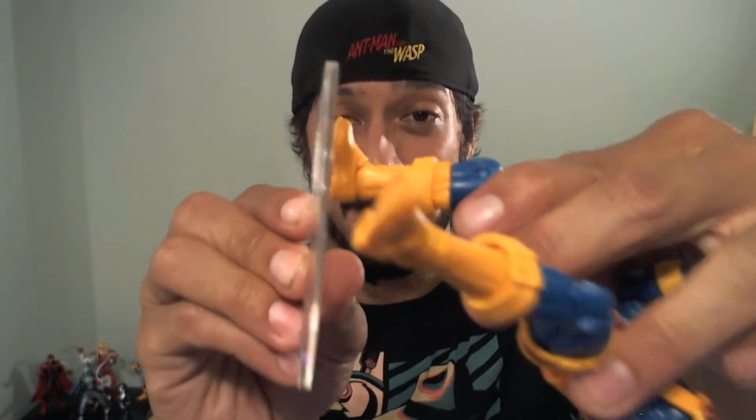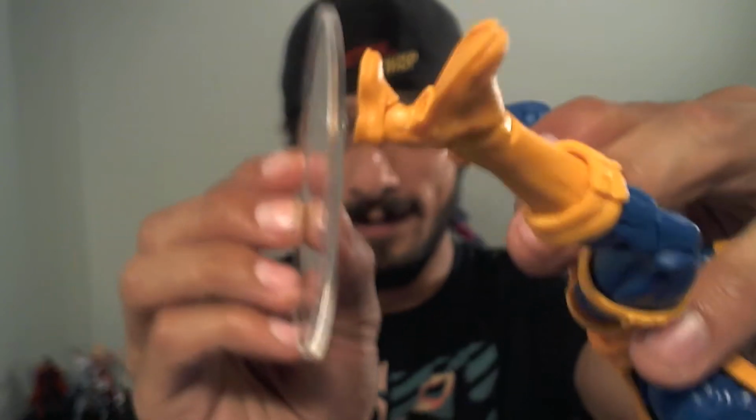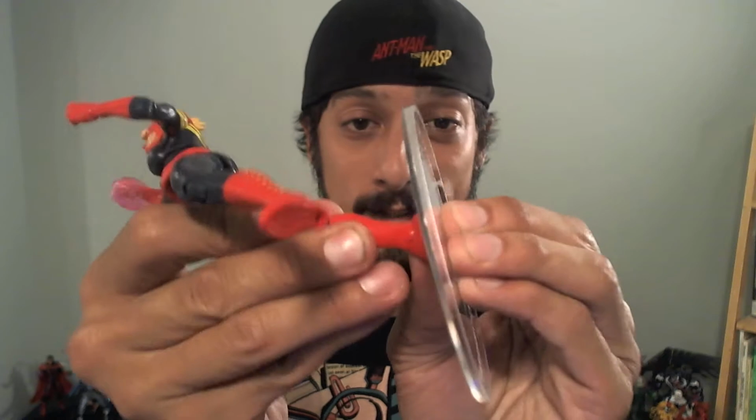The other figures, like Cyclops, dude, this is where it gets terrible. The foot peg's in the hole, but it doesn't go all the way in. As you guys can see, there's that gap. And not only that, but I can't even let go of this thing. It just falls right out. Like, it's not even attached. Juggernaut, the foot pegs are too big, or the footholes on him are too small. It doesn't really fit well on the older Legends either. I got Captain Marvel right here. Same thing. The foot holes are too shallow on some of these guys. So I'm kind of disappointed on those.